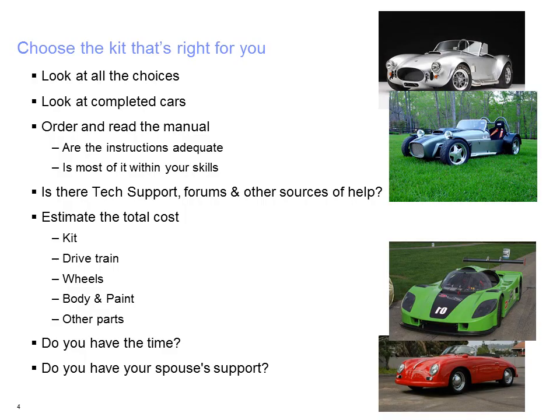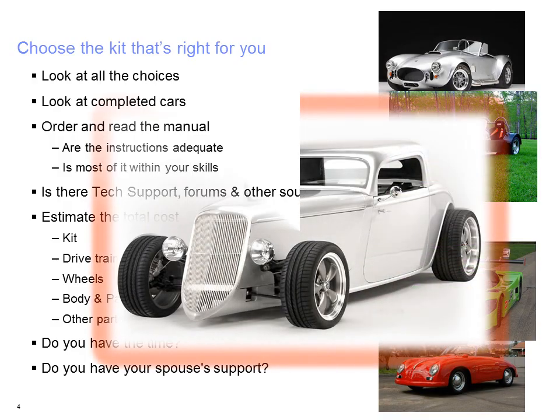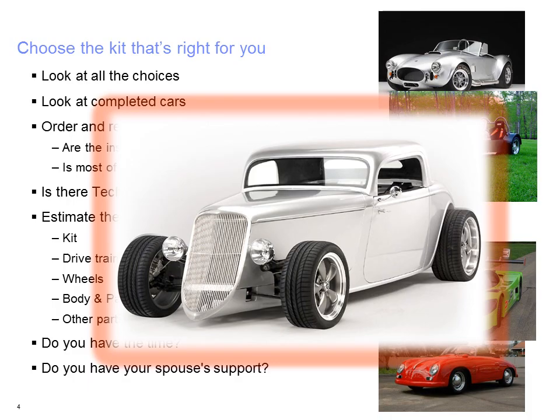And the one that I chose is the Factory 5 33 hot rod. I always liked the 33 over the 32 Ford, and this one just struck me as the one that I wanted to build. Liked the way the suspension was set up and just the components that were used. And I'd always liked that Ford 32 valve double overhead cam 4.6 motor, and that was one of the options for this one. So that was probably the clincher for me and the reason that I chose this particular kit.